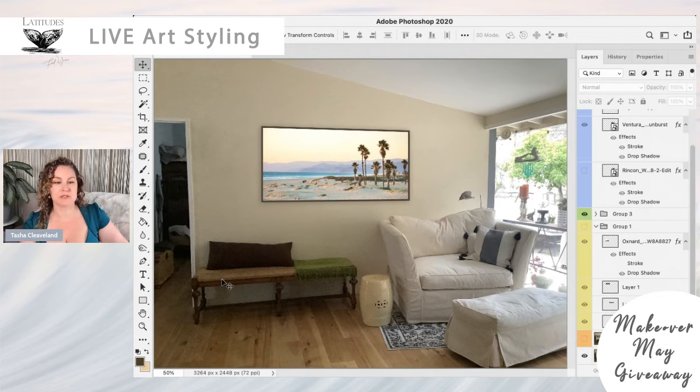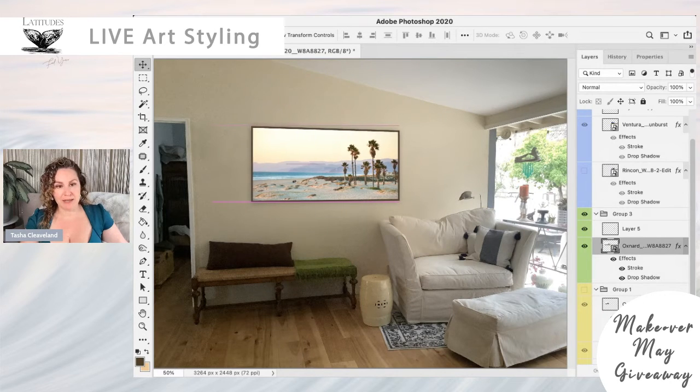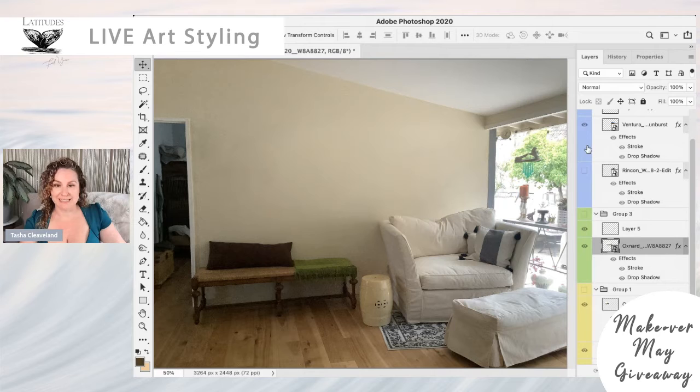Now, if this were a space that I was working on, I would probably suggest a console table or something here if it was an entryway and if this bench wasn't being used. If that's the case, I might center this over that taller table. So it's going to depend on how you're using the space. Because we're working with two different purposes for seating here, I liked the anchoring and the balance of just one simple piece here. So there is an idea as well.